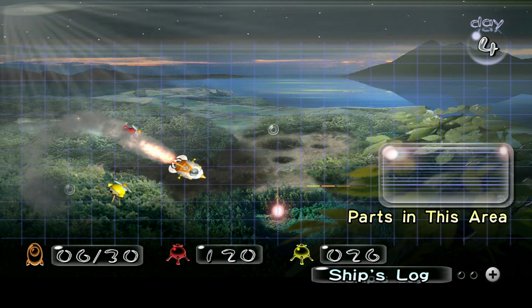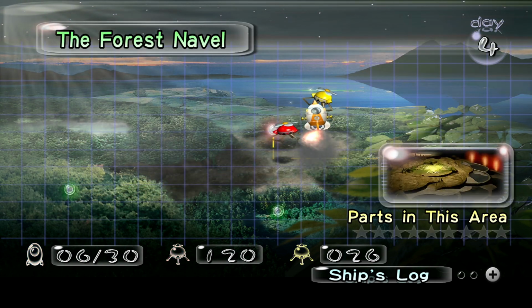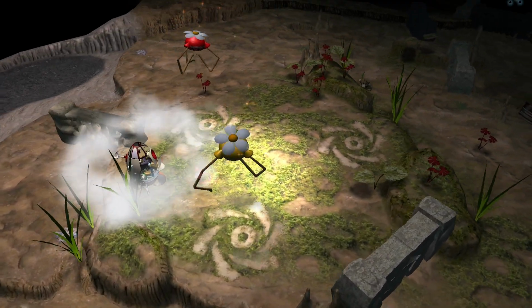And today, guys, we are not going to be heading to the impact site. We're actually going to be heading over to the Forest Navel, which is our next new area. Yes, indeed, the Forest Navel. It sounds like you're heading over to a naval base or something, at least that's what it sounds like to me.